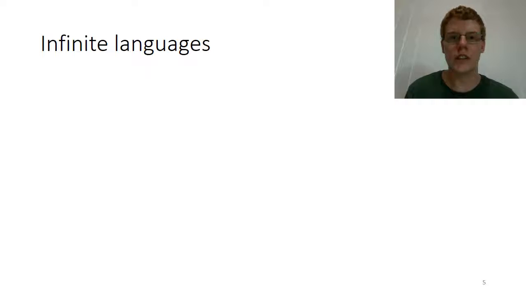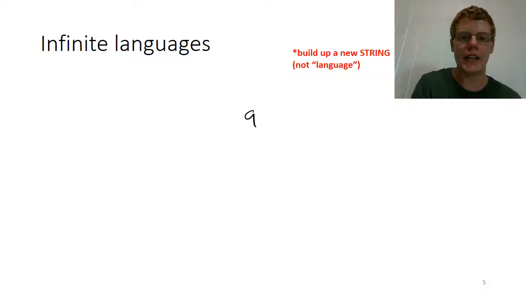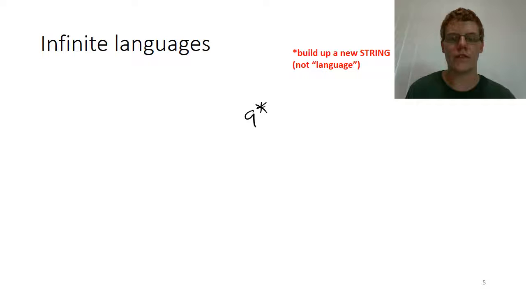Things get a little bit trickier when the languages get infinite. Now, when a language is infinite, that means that there is not a finite number of strings. But what it does not mean is that any individual string is infinite. Every string in the language has a finite number of symbols in it, but we don't have an upper bound for the number of symbols. So we can always build up a new string. Something like A* is an easy example of an infinite language. None of the strings that we build using A* have an unlimited number of A's, but we can always build a bigger string, so we never have an upper bound on the size of the strings.